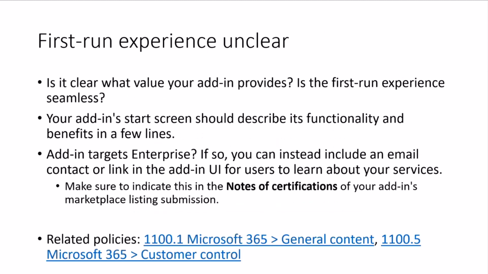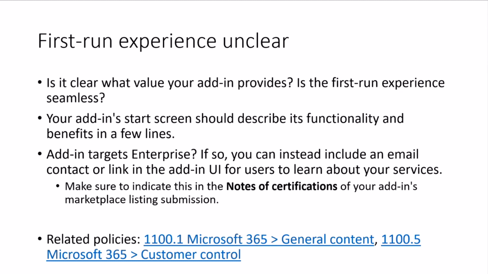Next up, we have that the first run experience is unclear. When they're going through for the first time, they're not familiar with your add-in. They may be familiar with your service, but not what the add-in does. And so you want to make sure that that's very clear. When they download it, when they install it, they know what they're going to get. Your start screen should explain that in a few lines.